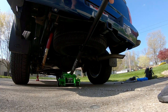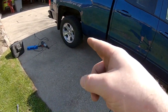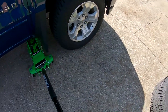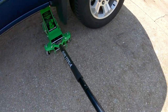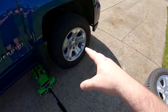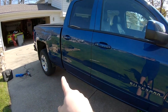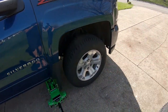All right, well, the truck still hasn't fallen yet. We're in good shape. So we moved the passenger rear tire there. Now we're gonna jack up the front passenger, get that tire off the ground. After we're done jacking that up, get those lugs all the way off. I already cracked them. We'll throw this tire there. Then this tire is gonna go back there. So we'll have to jack up the back one more time. And then once we do that, that tire will go up front and we'll be all done.